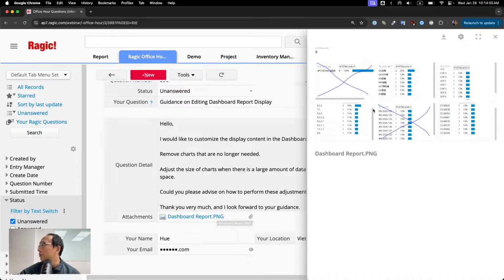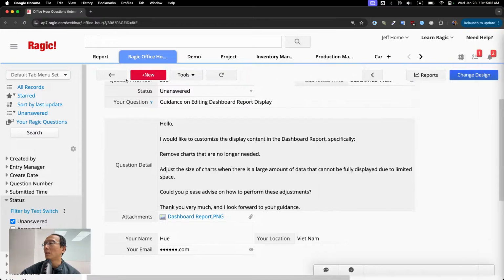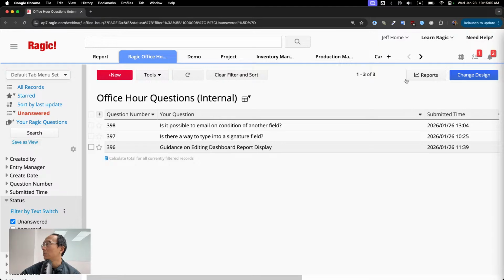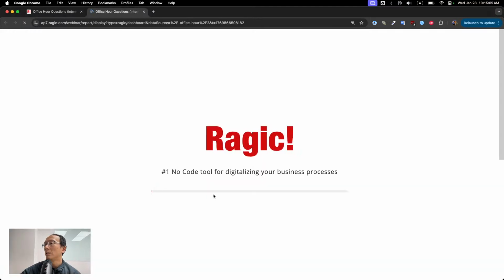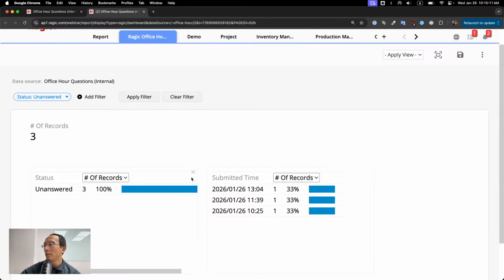Yeah, I think you could just mouse over one of those and click the X to remove it, because I do remember these are pretty customizable. So if you do a dashboard report here, just click on the X and it's going to be removed. What?